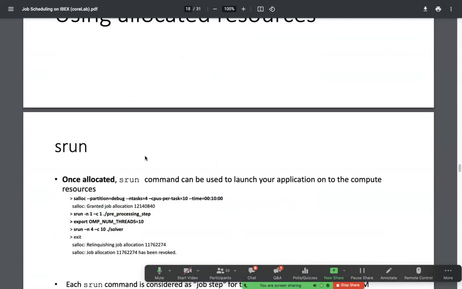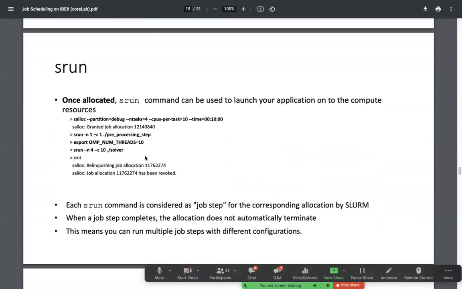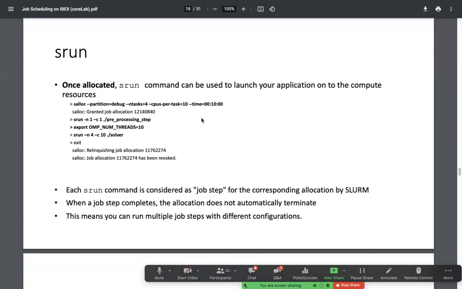Right, using the allocated resources, as I mentioned before, inside the job, either interactive or batch, you can use srun to configure how each application or each step of your job should run. You can have a multi-step workload where different steps need different resources that were allocated to the job. So say, for example, in this interactive session, I'm asking for four physical CPUs, with each having access to 10 other CPUs. So in total, I'm asking for 40 of them, right? And this happens to be a multi-threaded application, which can run in parallel. So I'm asking for 10 minutes of this kind of allocation.